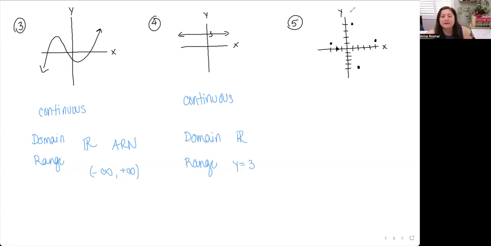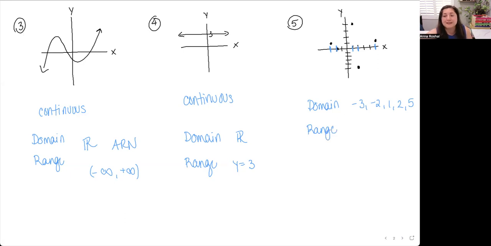Okay. In here, I tried to make all the tick marks just to give you an example of what the graph actually looks like, so that you're not like, this is not the same as my actual review sheet, Miss Anna, right? So I'm going to go in here and I'm going to state all of my values for the X value for the domain. So I see that I have a point on this X value, on this X value, on this X value, on this one, and on this one. So I know I'm going to have -3, -2, 1, 2, 3, 4, and then 5. That's the way I figure out what my domain is.